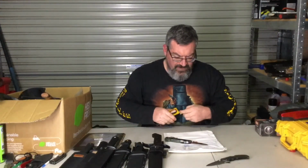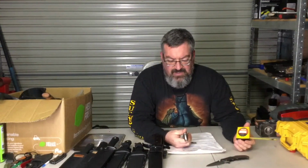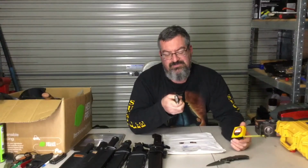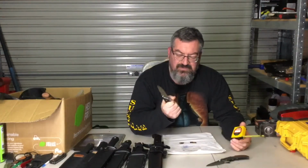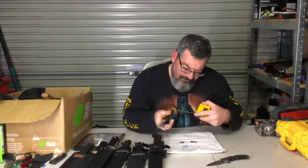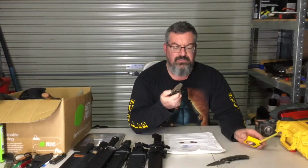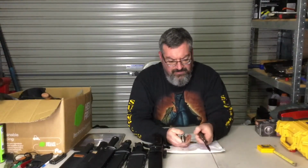I'm not sure of the blade thickness, but it definitely feels nice. I've had a couple of mates that are full-on knife snobs, and I showed them this, and I could see them nodding, yeah, feels good. It has a 4-inch blade, definitely quite a stout blade. It's right on 4mm thick, so that's not the thickest in the world, but it's still pretty thick for a pocket knife.